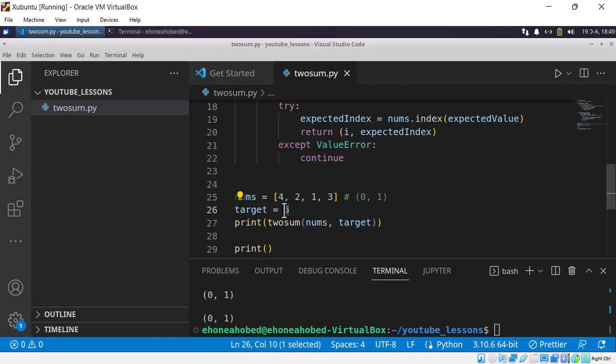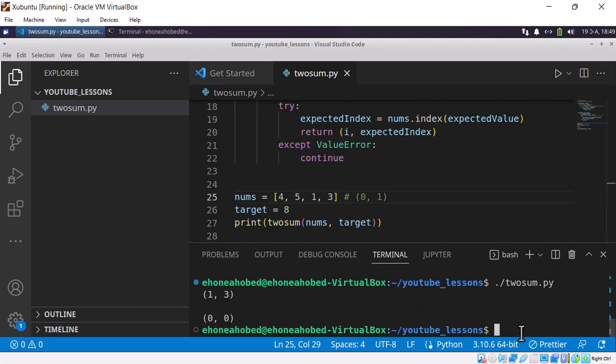With regards to the conditions that we were given, we said we shouldn't use the same number multiple times. Let's assume that this was 8, okay, and this was 5. Since you know that 4 plus 4 is 8, but then 5 plus 3 is also 8, and we've been told not to use 4 multiple times because we have used it. Once you use it, you can't use it again. So our answer cannot be 0, 0. So it can't be 4 plus 4.